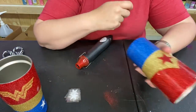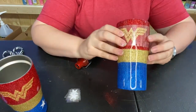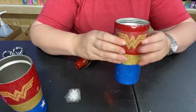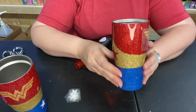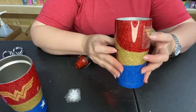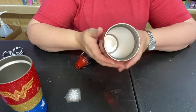You don't have to do the tape, I just do it because it's easier for me to not have to hold it in place. If you look, your point here should be perfectly in line with the star and the top of the crown, which is awesome. You can always double check by checking the sides. You have an idea about where the two decals sit here, and you always want to make sure you're seeing the same thing on the other side.